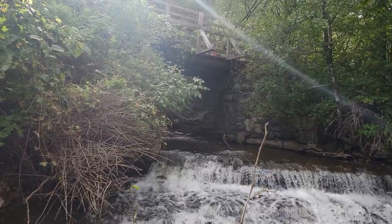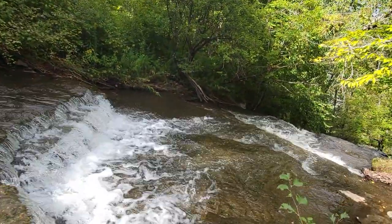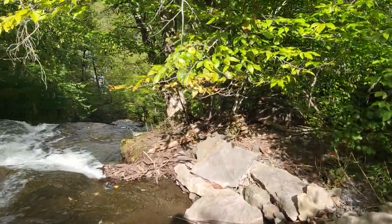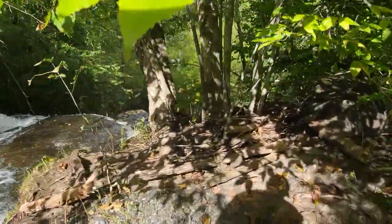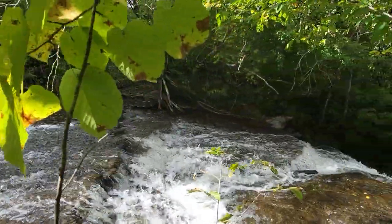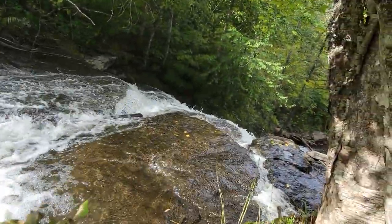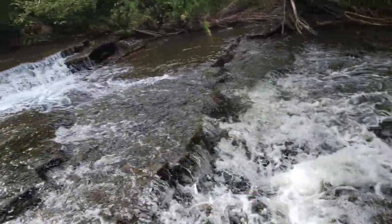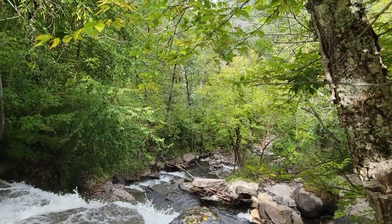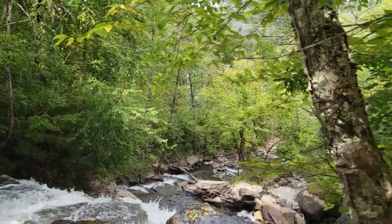I think this is a former weir. That's a pretty good supply of water being added to the Lansing Kill, and the Lansing Kill joins the upper Mohawk River before Delta Dam. So whatever is added to the Lansing Kill is added to the Mohawk. This is all extra water — nice and clean water too. You can see there are two waterfalls; let's go to the bottom and take a look at them.